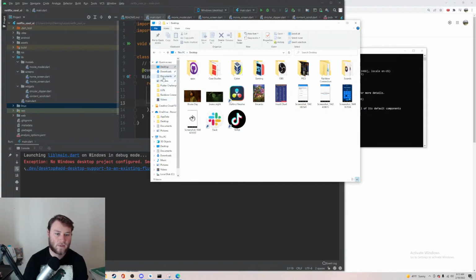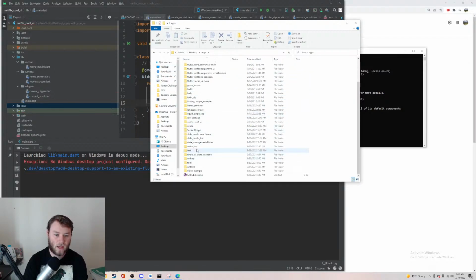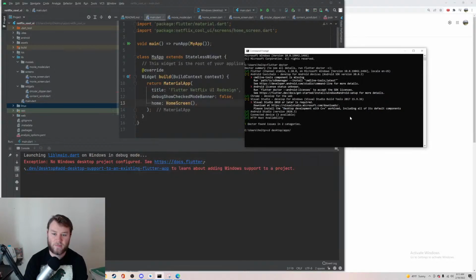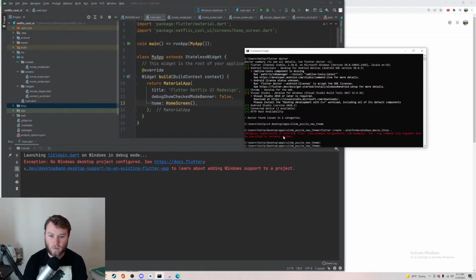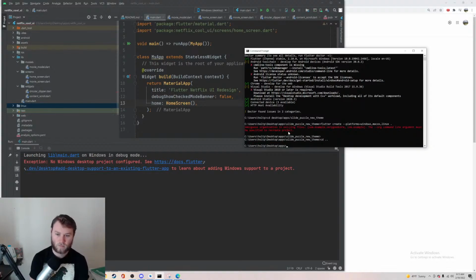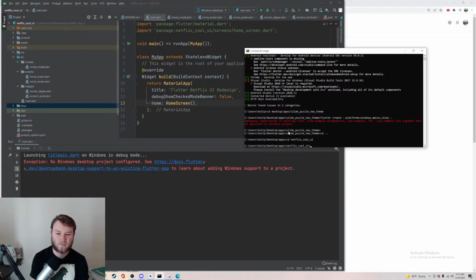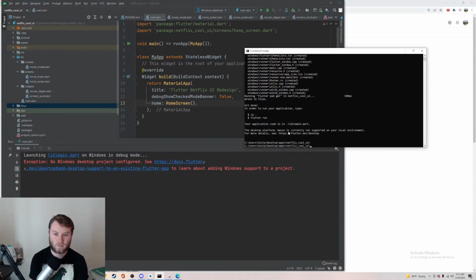Okay, so let's go to apps. File. Slide puzzle new. What the heck? Did that just do it?